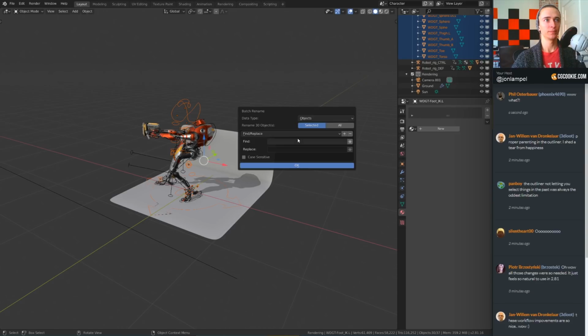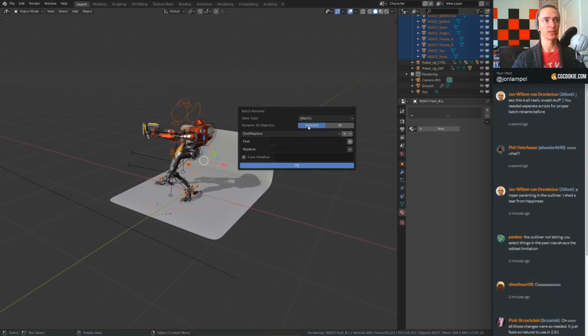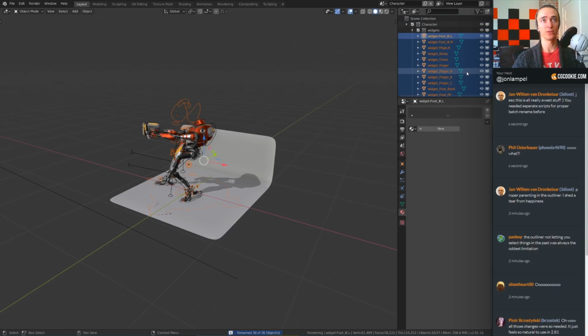So we just make sure it's selected, find and replace. There's a whole bunch of different options if you want to add stuff to the beginning, add stuff to the end, whatever. But let's replace WDGT with lowercase widget and click case sensitive, click OK, and now all of those things have been renamed all at once.